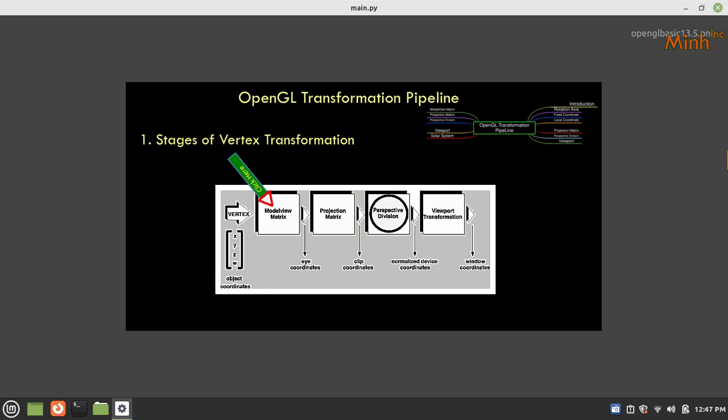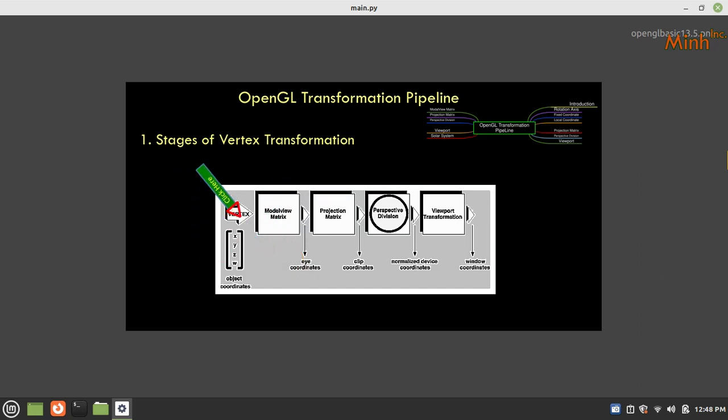Then the model view matrix comes into the picture when we do the transformation. When the model is drawn at the origin, it then has movement, rotation, scaling, whatsoever. And if it does so, it modifies the model view matrix. And whatever the new coordinate is, that is called the eye coordinate.